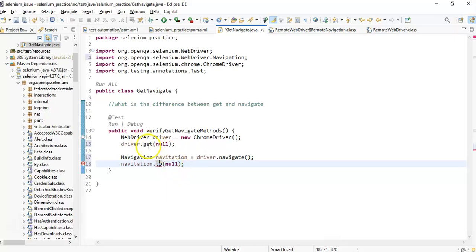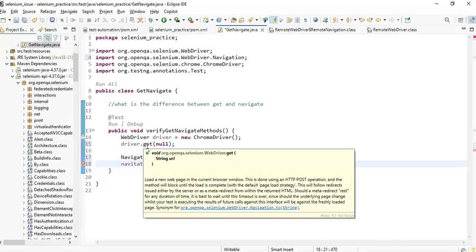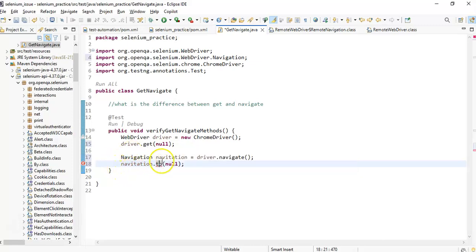So the get method comes from the WebDriver, and it will wait until the page loads. And the to method is coming from the Navigation interface. Additionally, it provides navigation, if you want to move in the history.